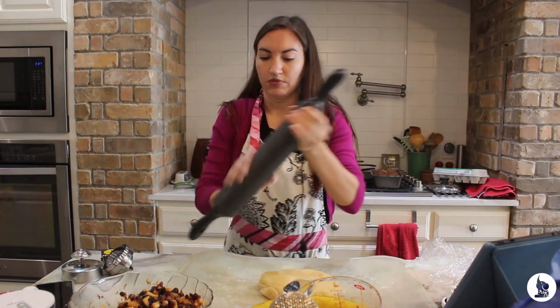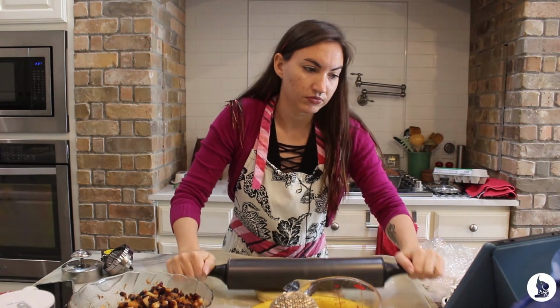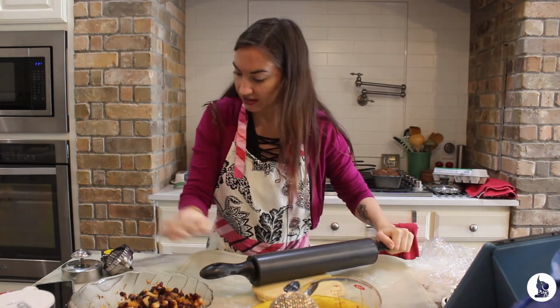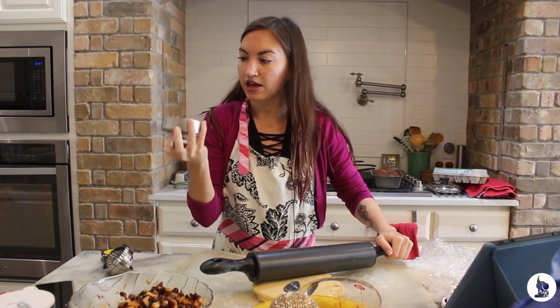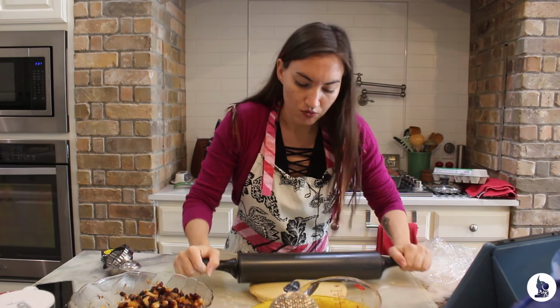Cool. And I am now 3½ inch. Okay, perfect. This one's actually perfect. I can't press down on it, but that'll work really well.